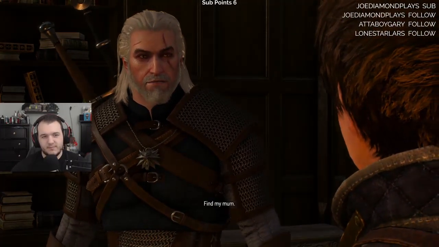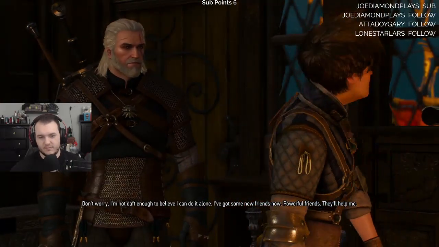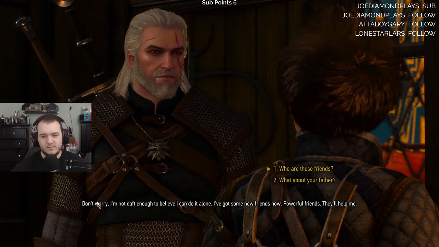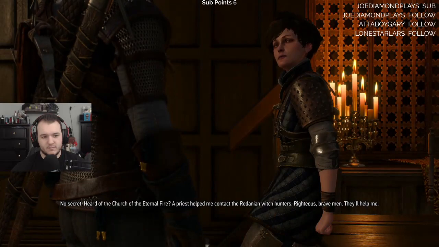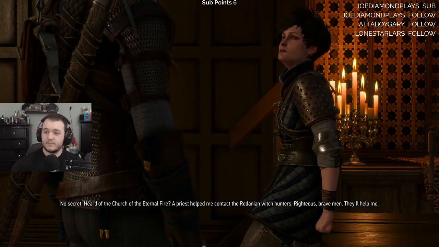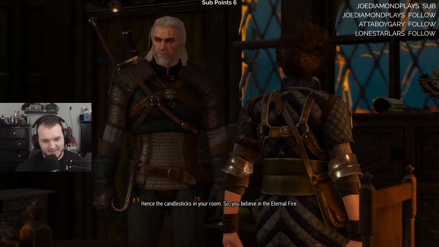But what will you do now? Find my mum. You realize that might not be that easy. Don't worry, I'm not daft enough to believe I can do it alone. I've got some new friends now. Powerful friends. They'll help me. Who are these friends, if it's not a secret? No secret. Heard of the Church of the Eternal Fire? A priest helped me contact the Redanian witch hunters. Righteous, brave men. Doesn't sound safe. They'll help me. Hence the candlesticks in your room.